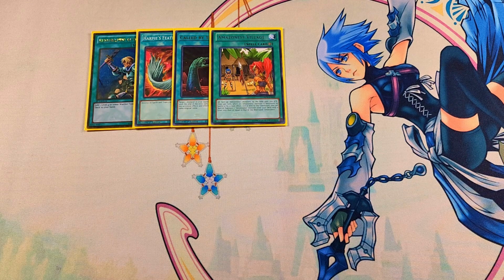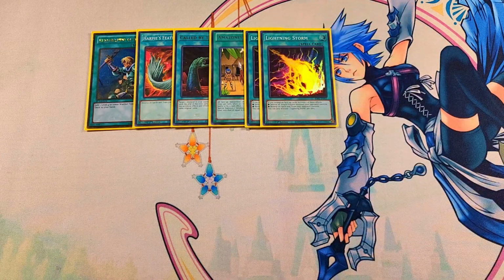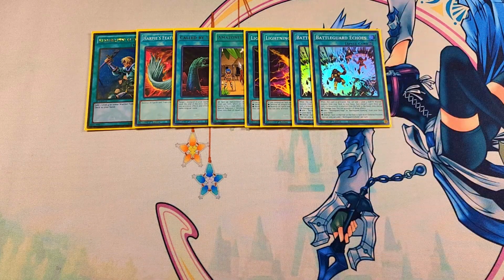We then play 2 copies of Lightning Storm. Lightning Storm is a great board breaker in this build just to deal with your opponent's back row or their monsters. We then play 2 copies of Battle Guard Echoes. Battle Guard Echoes is great to be able to play in this deck because when this card is activated, you can actually add a level 5 Earth Warrior monster from your deck to your hand, then discard a card, which is a great effect to instantly get to a copy of War Chief off this card's effect. This card is super helpful in this build and it's basically 2 more copies of Rhoda for this deck.